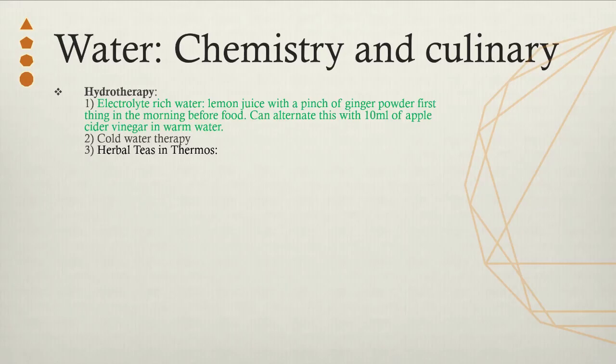And as we have lemon juice and or things like apple cider vinegar, you can alternate to this, 10 mils of apple cider vinegar in warm water. These clean away the fat residues that may be along the side of the digestive tract, particularly useful in the morning to do these practices. And although vinegars can be warming and aggravating to the blood, particularly apple cider vinegar is very positive for the blood and cleanses the blood well, and is often used as a remedy for gout conditions as well.